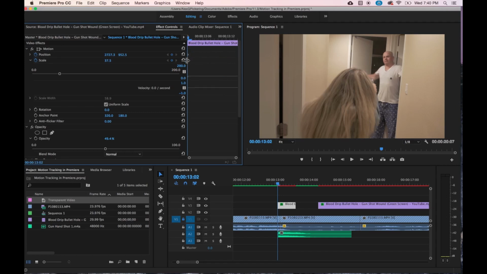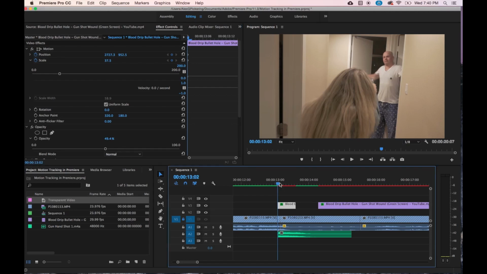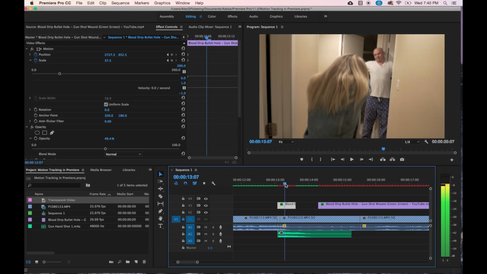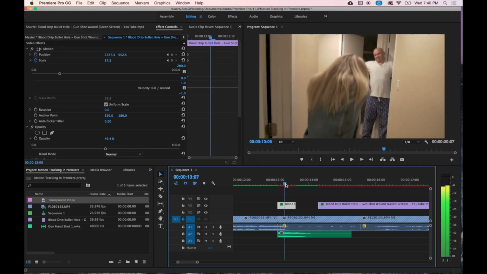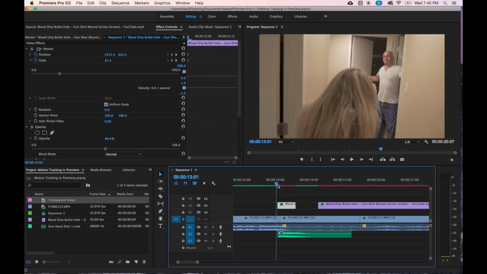Again, the first two were generated when I hit the stopwatch icon, and that's basically the default position, the default keyframe. So right now, if I were to go in time, you'll notice, oh no, the dot's just staying there. It's not moving with him. So I gotta go and I gotta animate it. All right, so let's go to the first frame.